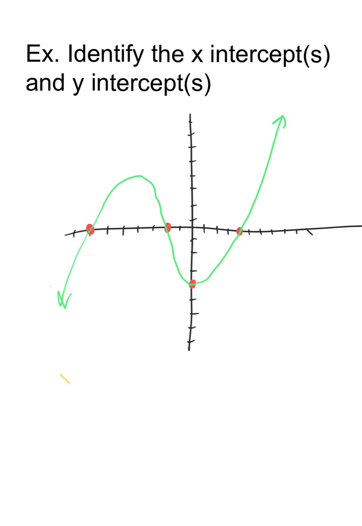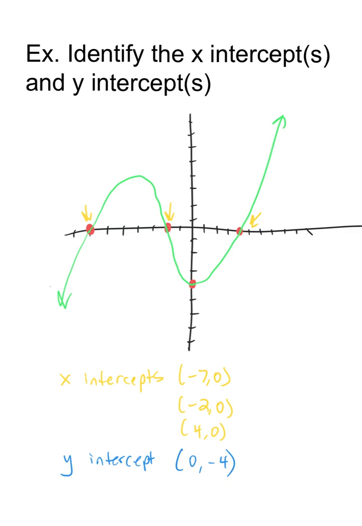All right, so you have a graph here, and they're asking you for the x and y intercepts. So the x-intercepts, and there are multiple on this graph, are at negative 7, comma 0. That's that one right there. Negative 2, comma 0. That's that one right there. And 4, comma 0. That's that one right there. And then the y-intercept, there's just one y-intercept. The y-intercept is at 0, comma negative 4. So that's why we talked about where the zeros were on the intercepts. And that is it.